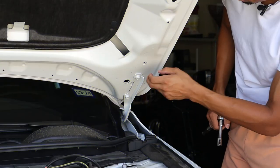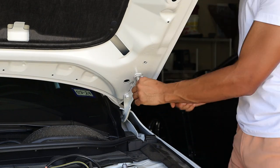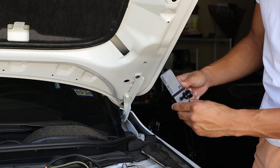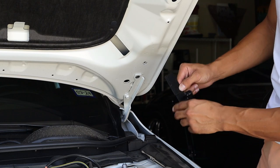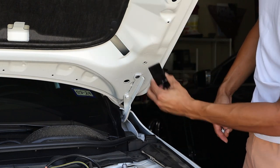All right, guys, so the first step we're gonna do is remove this top bolt right here. It's a 12 millimeter, that's why you need a 12 millimeter socket. So now we're gonna take our supplied bracket. One is marked 21 and one is marked 20. The 21 is for the driver's side. The 20 is for, obviously, the passenger side. We're gonna take our 21 since we're on the driver's side.